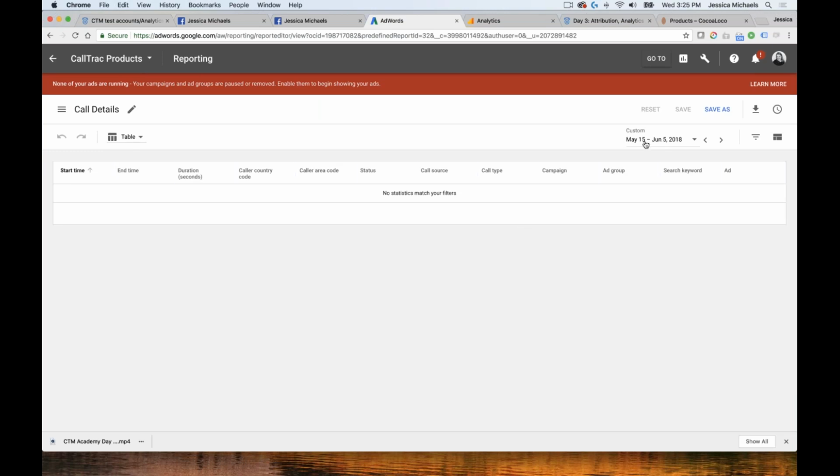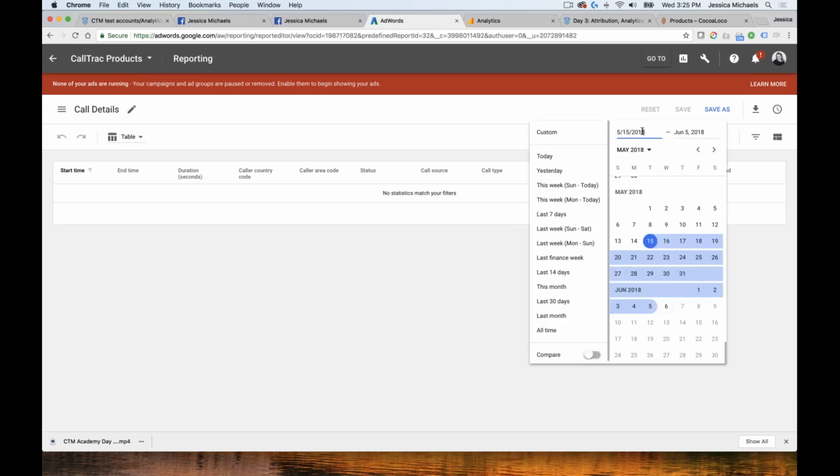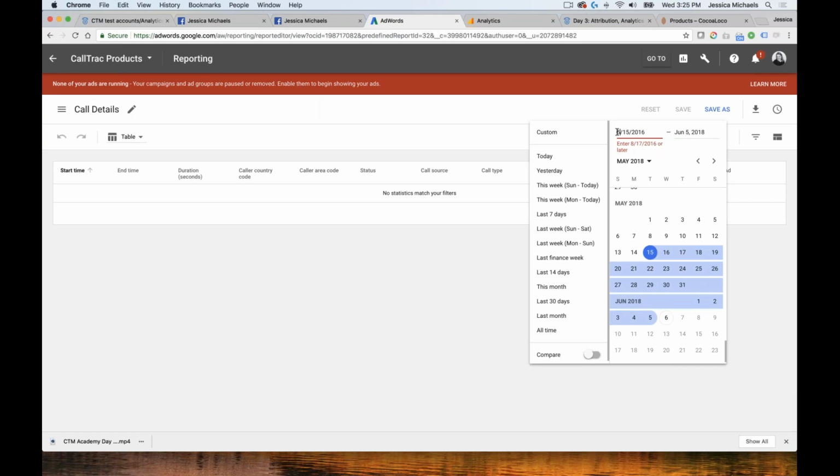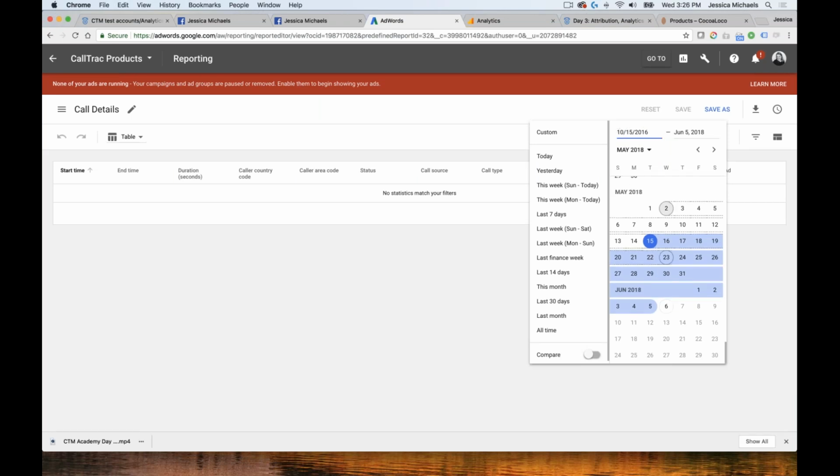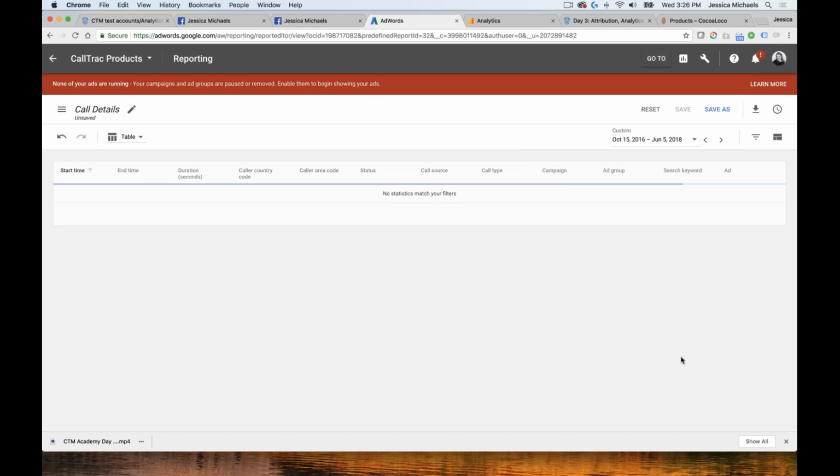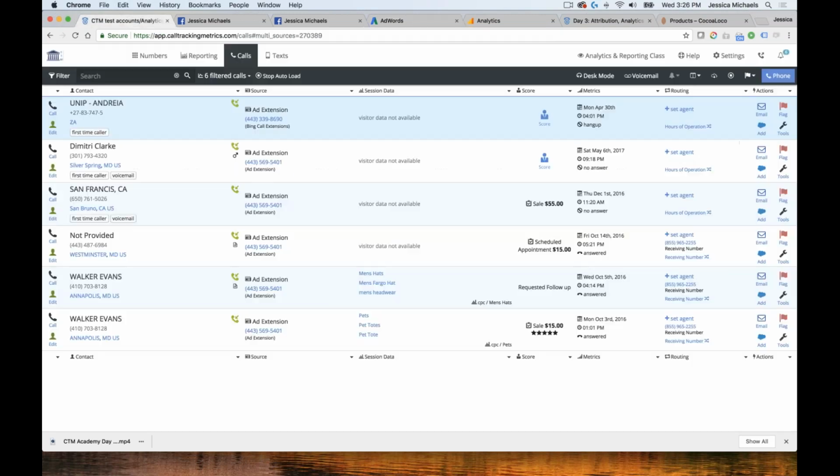Now it changed my dates. Okay, it's not going to give me anything in here. Now in this case, it's saying that Google's never tracked a call for me. So if Google's never provided a tracking number, then I wouldn't be able to see any campaign data here.